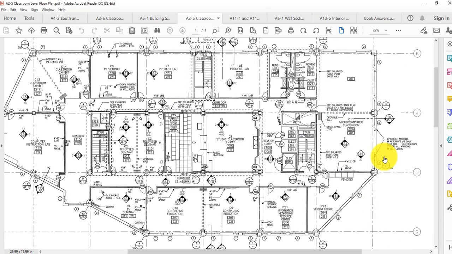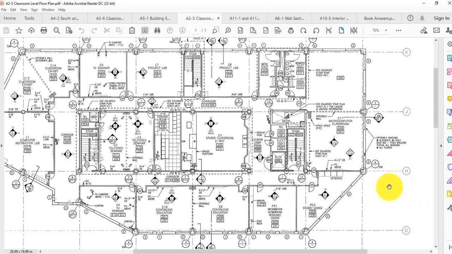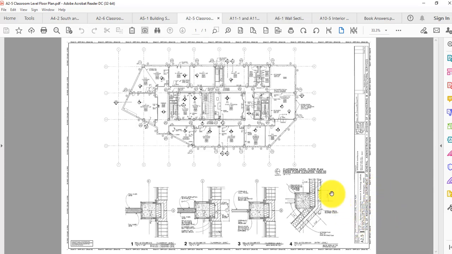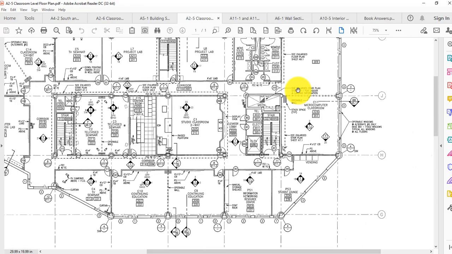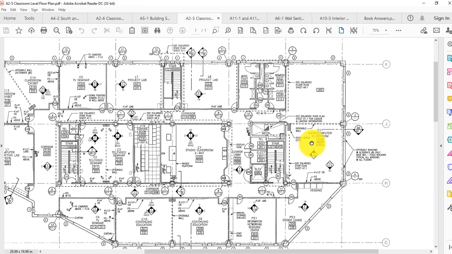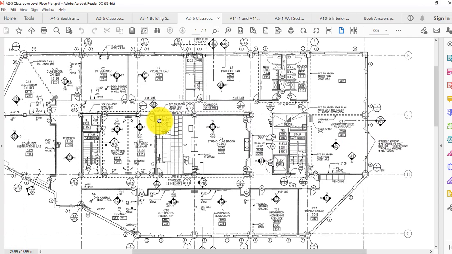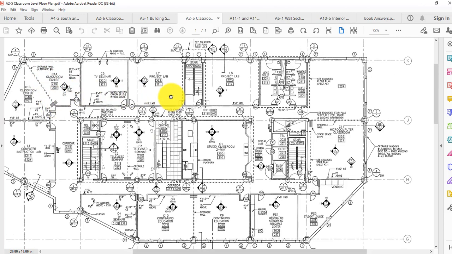We also want to take a look at some of the notes. Usually notes are underneath the title, but on this sheet, I don't see any notes underneath the title, which leads me to look around on the drawing, see what kind of notes are on here. There's a note here about the windows, and just a couple of other notes that are talking about the operable wall being an alternate. Look for those notes that are nested within the drawing itself. Like I said, there's usually a stack of notes underneath it.